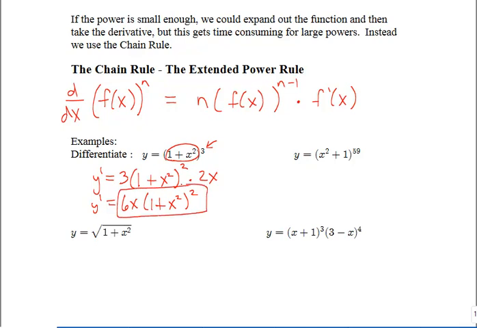Okay? So what's going to change if I have (x squared plus 1) raised to the 59? Now my outermost function is that 59. So to take the derivative of that, I would bring down the 59 and subtract 1 from the power. So the new power will be 58. What's inside stays inside. So x squared plus 1 stays the same. And then we need to multiply this by the derivative of that inner function. So the derivative of that would just be 2x. So make sure that you're taking the derivative of each piece of this function and just multiplying the results together. If we simplify here, 59 times 2 is 118x times (x squared plus 1) to the 58.